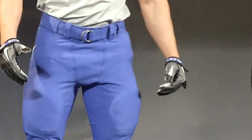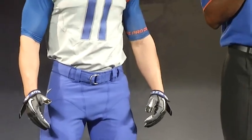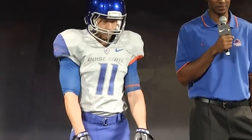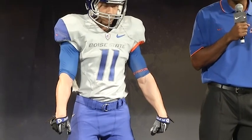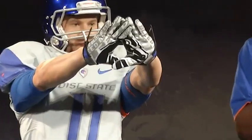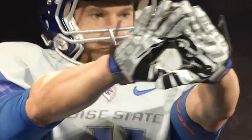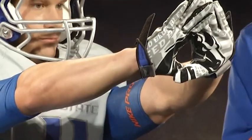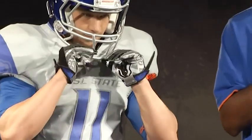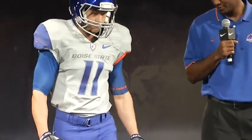On the left knee rests the slanted block B while 'Broncos' appears on the side of the right leg. Both are in reflective lettering that will shine under the lights of FedEx Field. The slogan 'Bleed Blue' appears on the gloves as a background pattern for the Bronco head that forms on the gloves as the palms face outward. The slogan 'Bleed Blue' can also be found inside the back collar of the jersey.